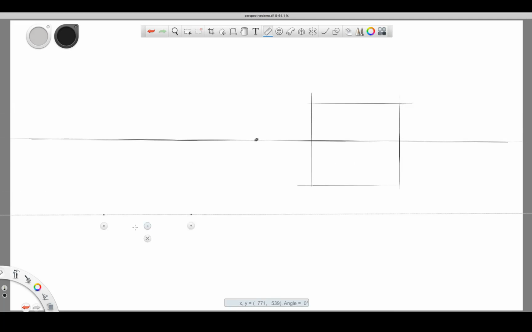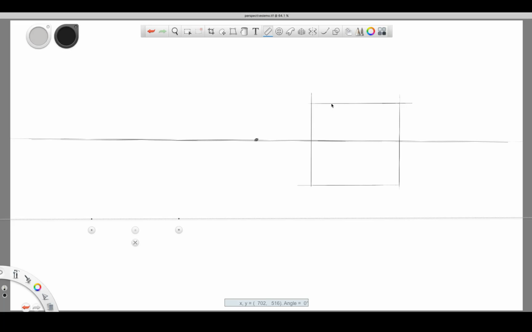So just to go over that again, I drew the first horizon line. It was the first vertical line about 2 inches, and I'm letting the middle of it rest on the horizon line. Then I drew the bottom horizontal line, the third vertical line to the right, and then the top horizontal line. For horizontal lines, your ruler will be at 0 degrees, and for vertical lines, your ruler will be at 90 degrees.